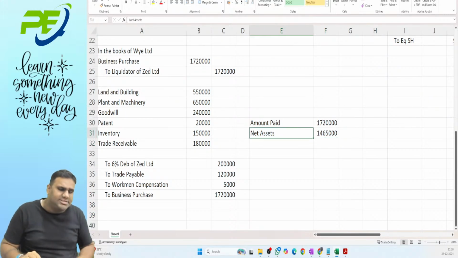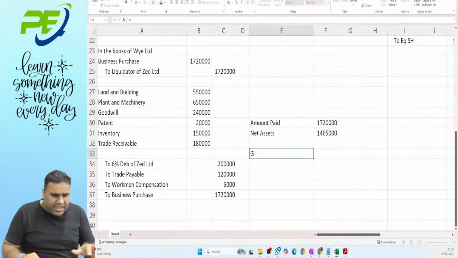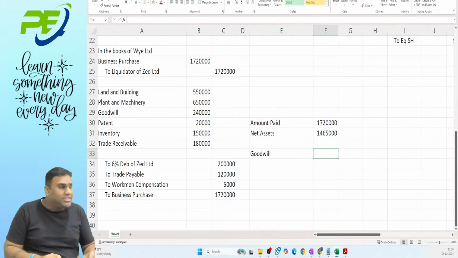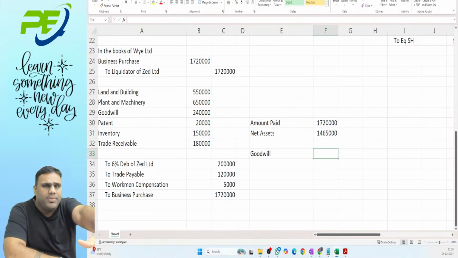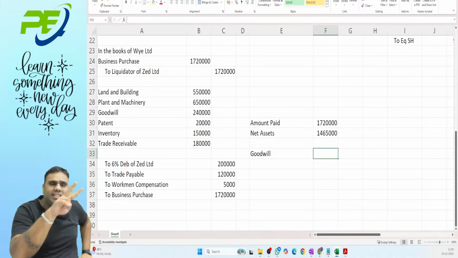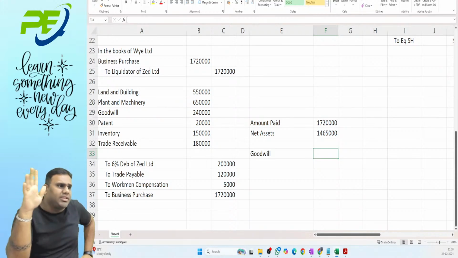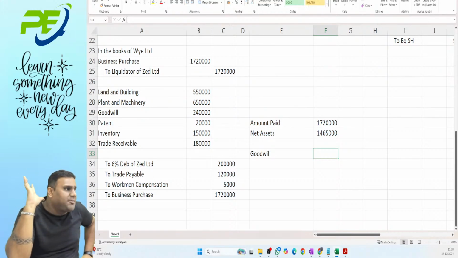Now have you paid extra or have you paid less? If you are paying extra, why are you paying? Goodwill. CA Foundation. See, now, a 100 rupees thing, you are ready to pay 120. 20 rupees extra you are paying, for either of two reasons: because it is an emergency, like hospitals, we don't have a choice, whatever they ask, we pay. Or second, because it is a branded product. It has its goodwill.